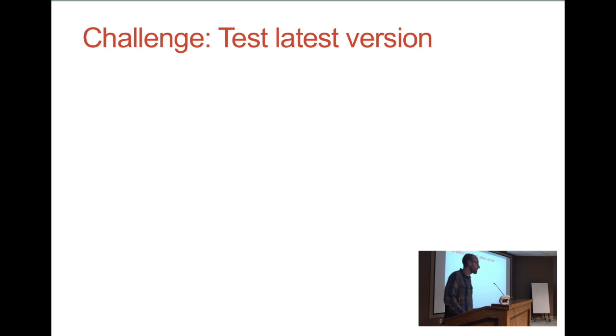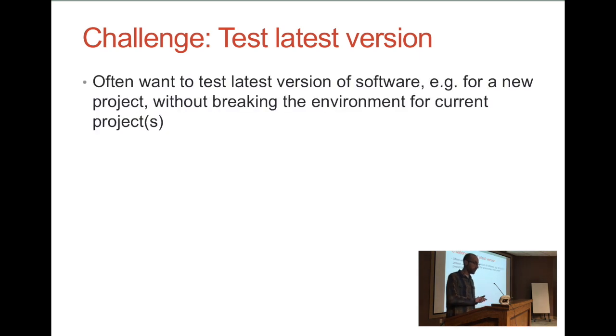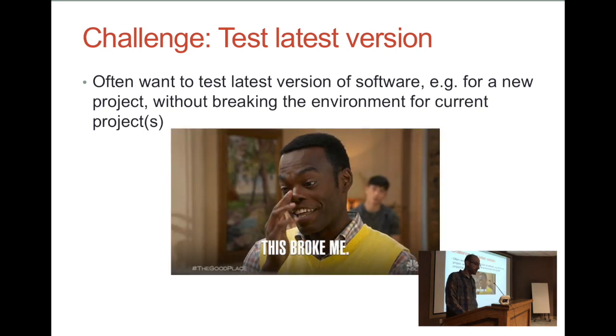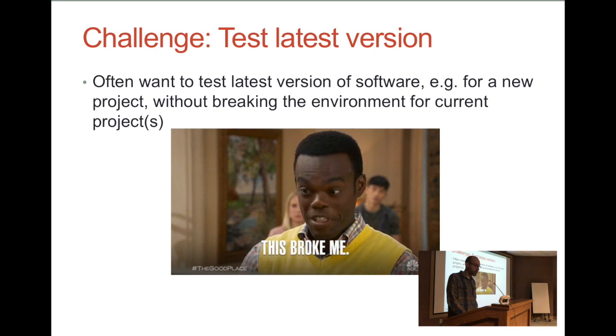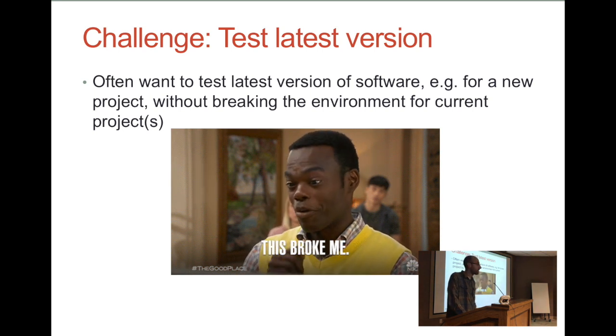Okay, lastly, this is something I like to do a lot, is I want to have the latest version. There's always bug fixes, new features. And especially when you're starting a new project, I want the latest versions. But when you're juggling multiple projects, you're always scared that your current projects are going to break. So how to get around that is not to always just install the latest version, because that's going to easily mess up your computer.